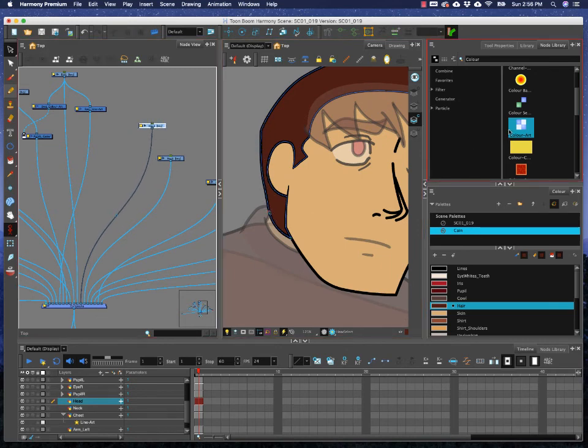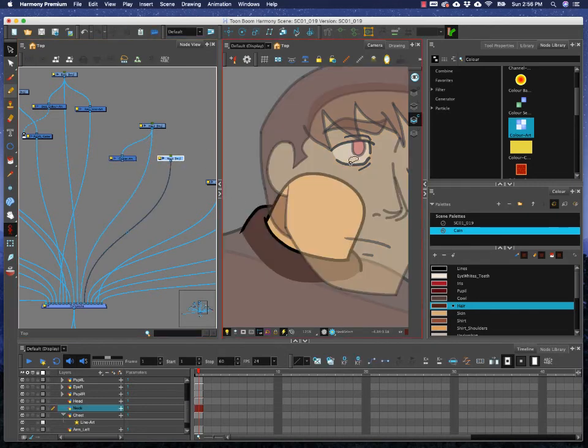So the head, I want the color arts to be behind the next line arts. The next line arts is this, right? Oh, and I need to move this over. Cut. Paste.